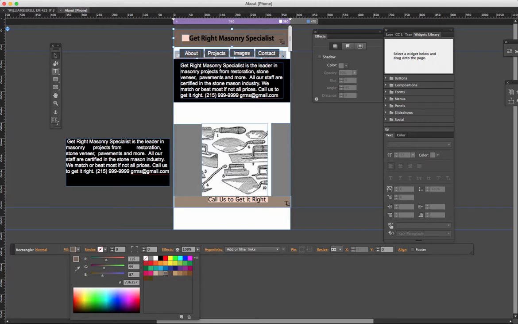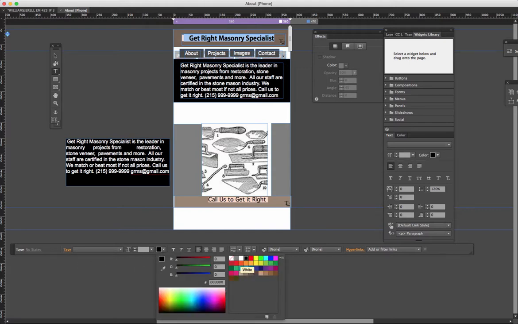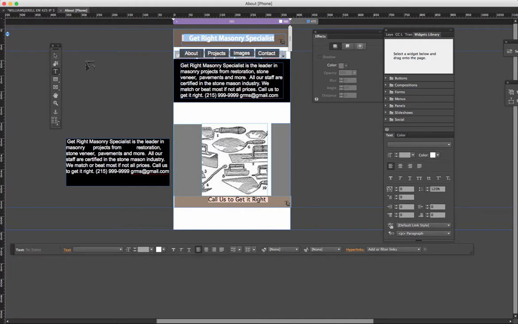more masculine looking. And I'm going to go back to the font, and I'm going to change this to white, just so you can see it better. Just select the color, select white. You have nice contrast, and it goes with what you have for your navigation. Now I hope this has helped you.